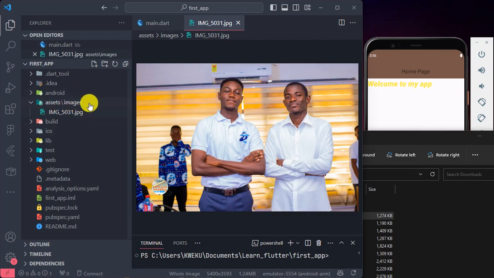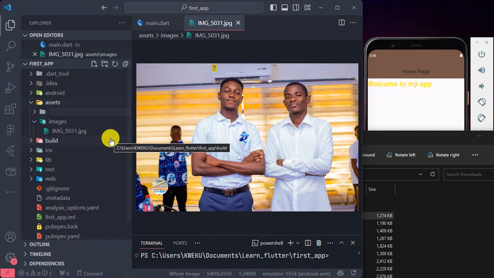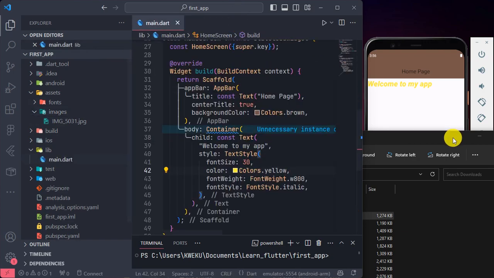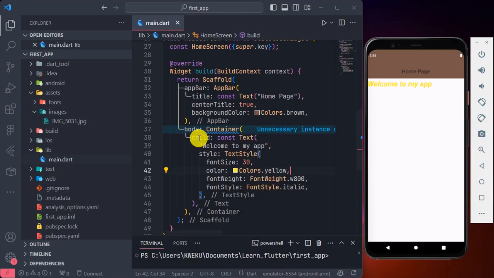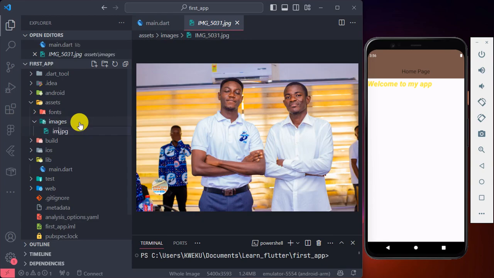Let me add another folder so that this will become easier to understand. So let me say font. Okay, I'm only using the images folder. So with this we have this image. I'll just rename it and say image1.